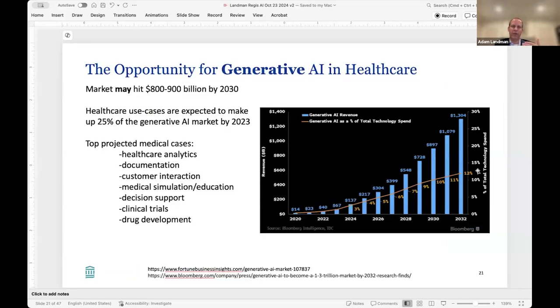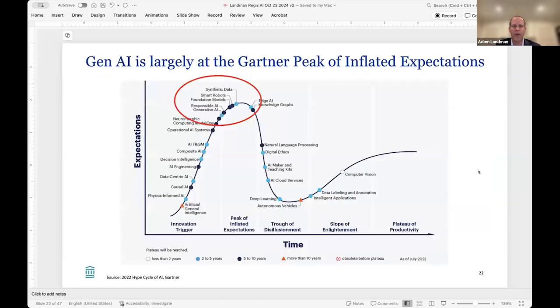There's obviously, with this comes a large market, and this is what's drawing the investment. And in fact, many of the analysts that are looking at new technologies are stating that healthcare use cases are expected to make up to 25% of the generative AI market in the coming years. And so I think people are recognizing that these tools have huge promise for transforming and improving healthcare delivery. I do want to emphasize that generative AI is very new. You know, I said analytical AI has been around for 30 plus years. Generative AI is 2+ years.